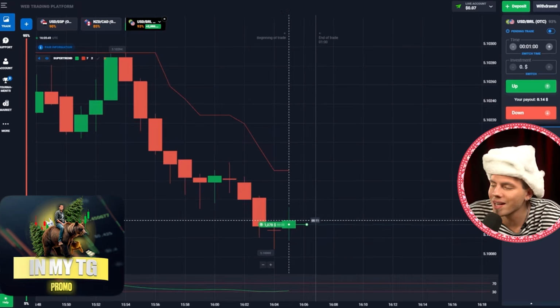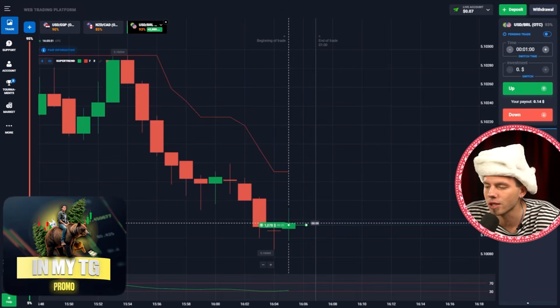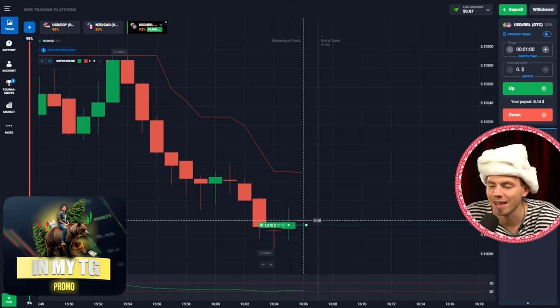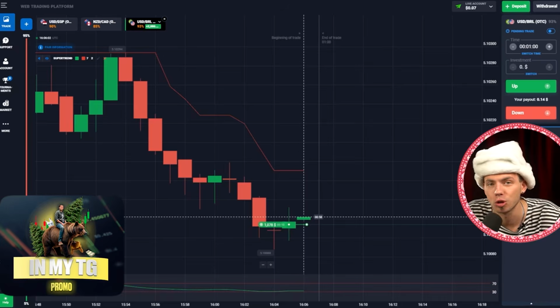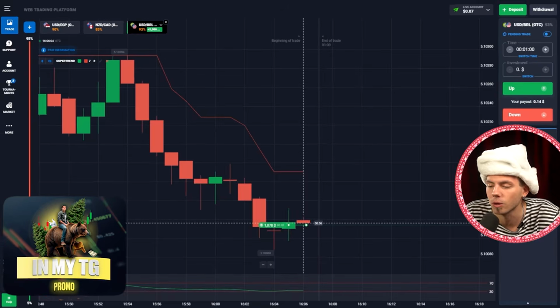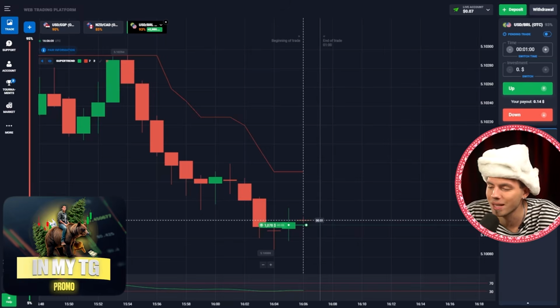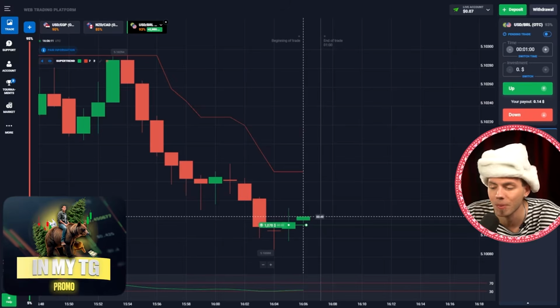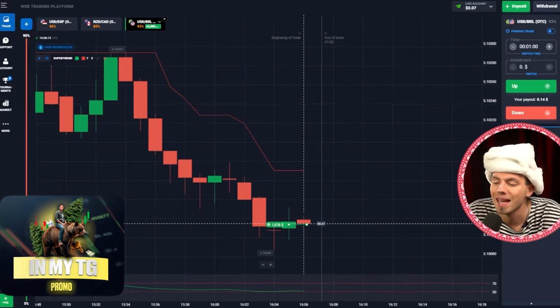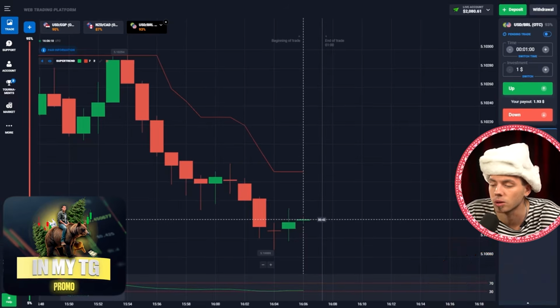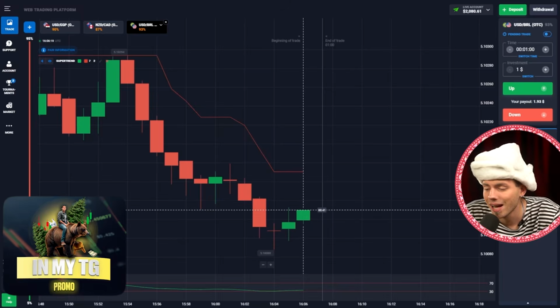Okay, so the RSI oscillator is already in the oversold zone. You see, oversold zone. And let's try an option up right now, because all these indicators are telling us that the situation is about to change. Although we are in a global downtrend, the situation is about to change very soon. So let's try the option up and see what's about to happen. It's actually already started to change, and we got a trade closed with $2,000, of course.